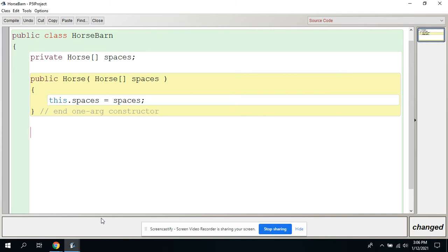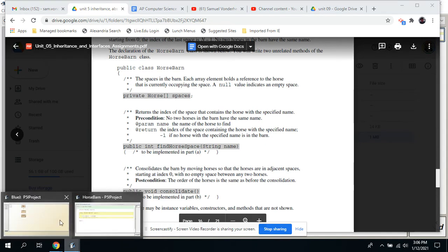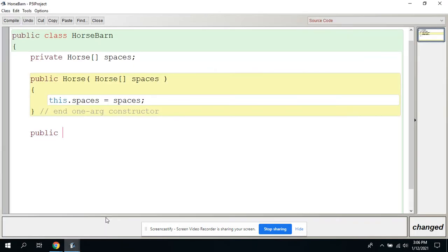And then you're going to need to do this public method. This is the method that you guys get to do, and there's not a whole lot here. The header's already there for you. I mean, I could type it for you. Public int findHorseSpace, string name. So you give it a name and it should find that horse.